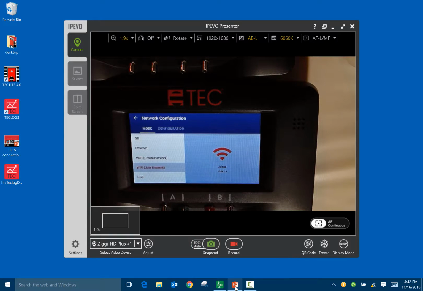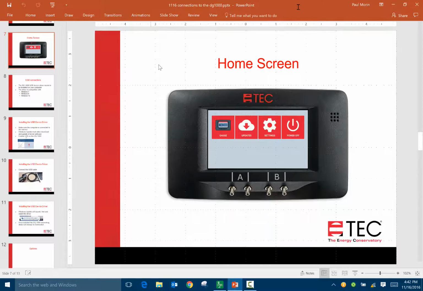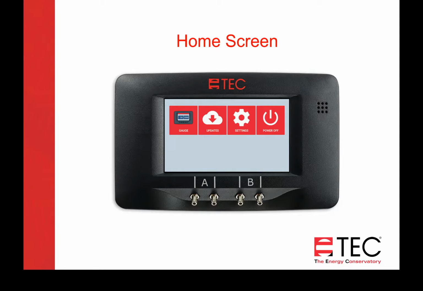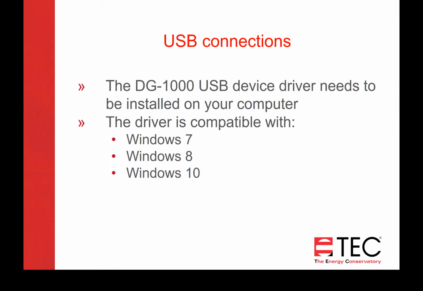So let's go back to our PowerPoint, and we've got some information in there. Okay, so for USB connections, we need a DG1000 USB device driver.